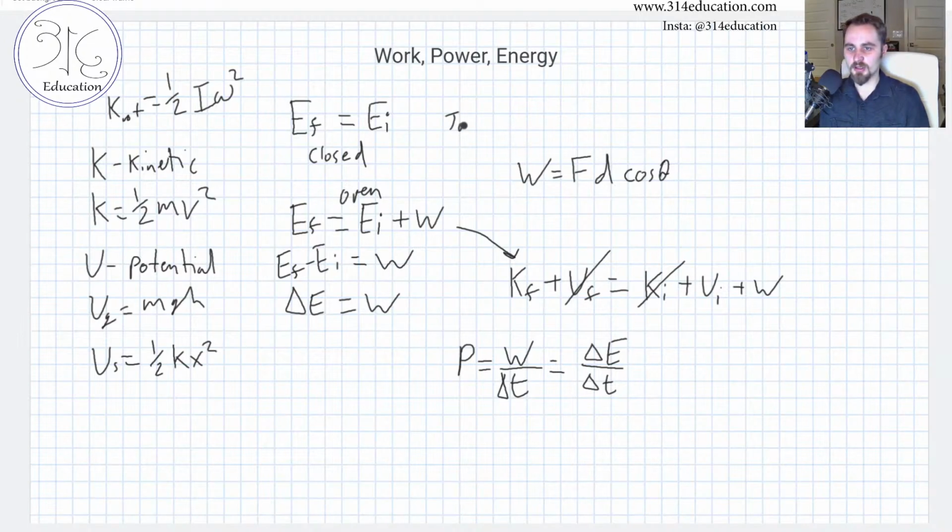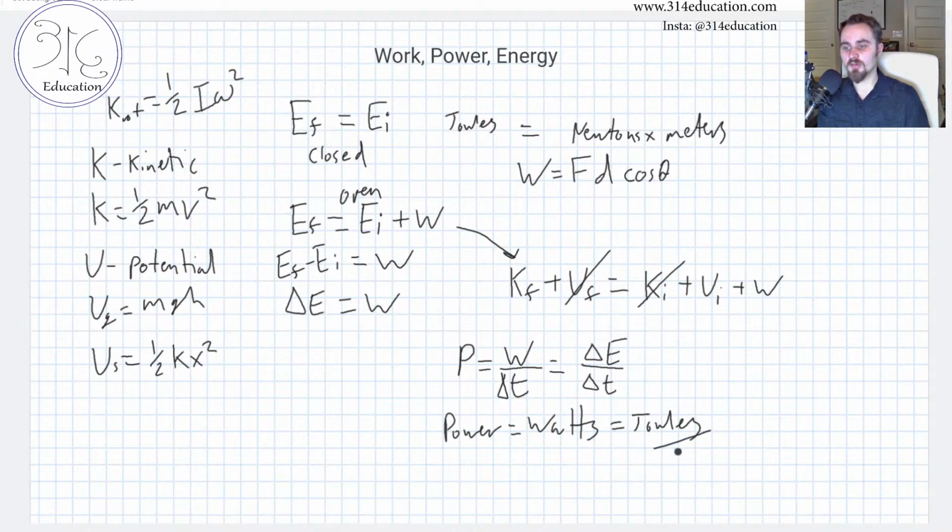Energy is going to be in joules, which is newtons times meters. And power is going to be in units of watts, which is going to be units of joules per second. Or current times voltage, but again, we're not going to be dealing with that at this time here. But there's a lot of nice ways we can move between these units, which is useful. More or less, this is how we set up most of our energy type problems.